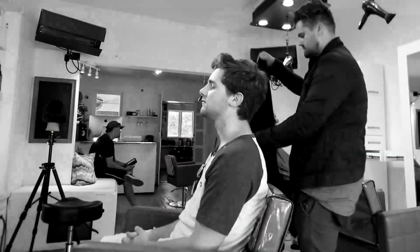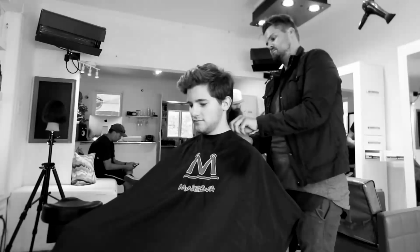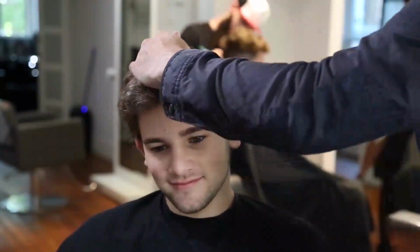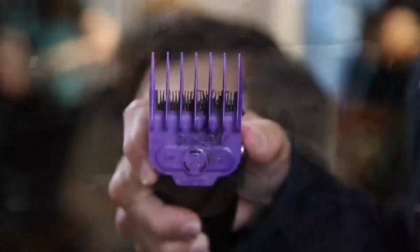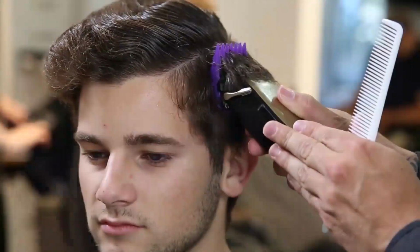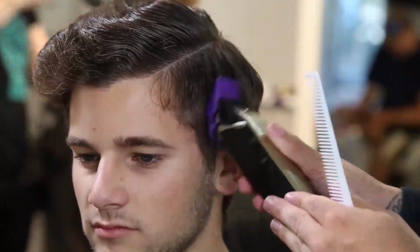Alright guys, so I know that didn't seem like the most thorough consultation, but I've been doing Toby's hair for probably about 6 years, and we've changed up his style a little bit. He's really into watching soccer, so he likes this soccer style haircut. So what we're going to do, I'm going to section it off. Toby's got very coarse, thick hair, so he wants it nice and tight on the sides, disconnected on the top, nice clean cut look. But he likes to keep it a little shorter on top because he only comes in about every 6 weeks, and given that he's going off to college, he's going to come in even less. So we want to take it nice and short on the top.